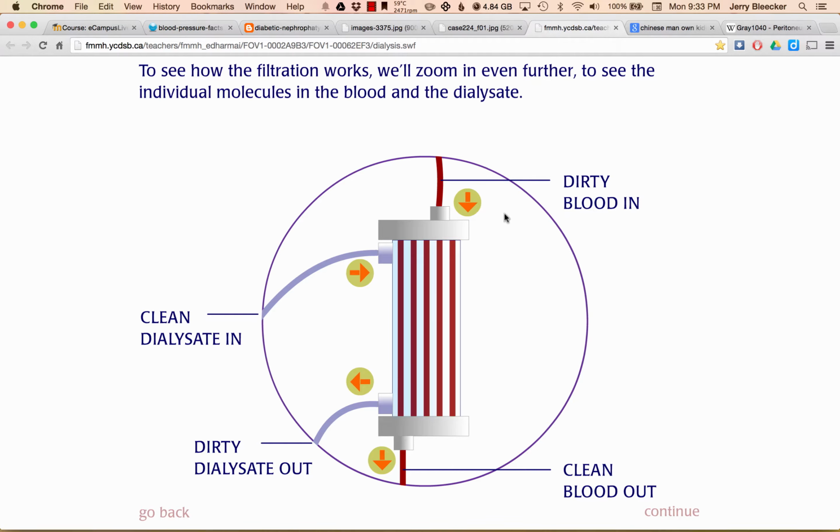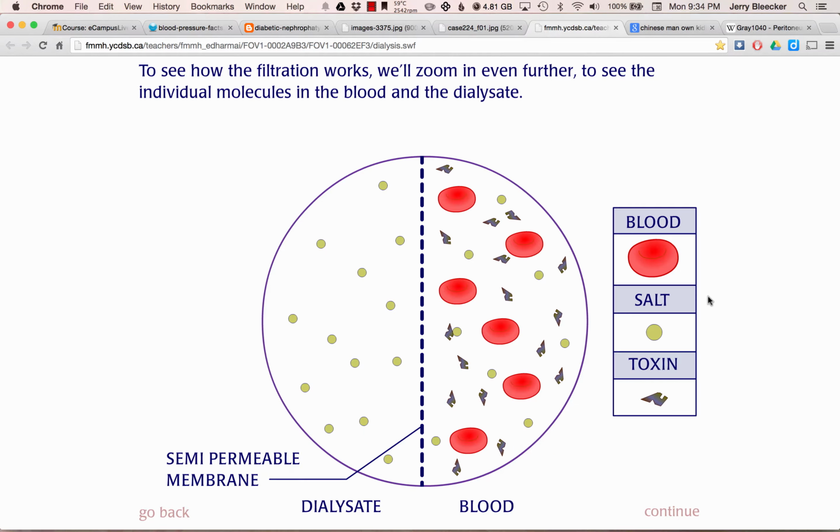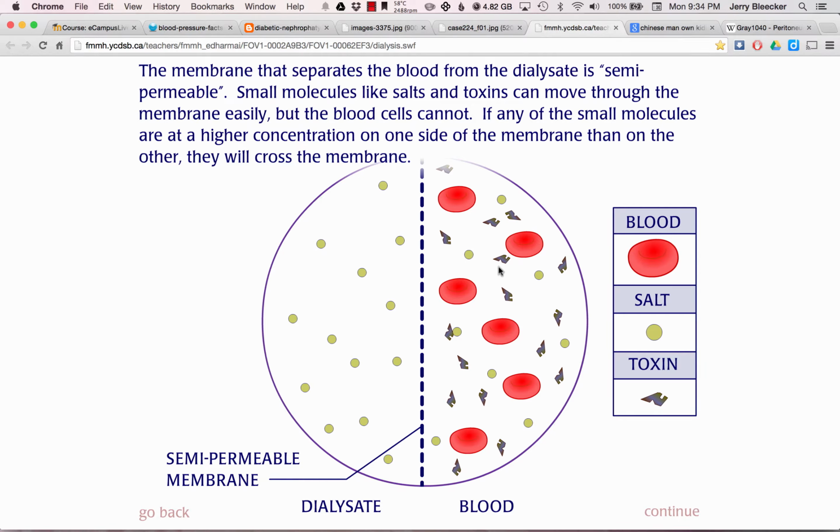Okay, there we go. Take a little zoom in on really this dialysis process, and the dialysate is kept separate from the blood. The blood's flowing past it. The dialysate itself, of course, is going to be full of salt, water. It's basically like plasma, and it just doesn't have these toxins. So what I like about this animation is you can sort of see what the toxins are going to do. They can get across the semi-permeable membrane, but that membrane, like I say, is semi-permeable. It might let salt across until you form an equilibrium in salt particles.